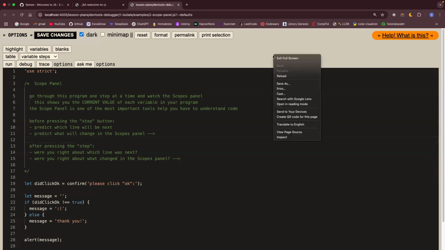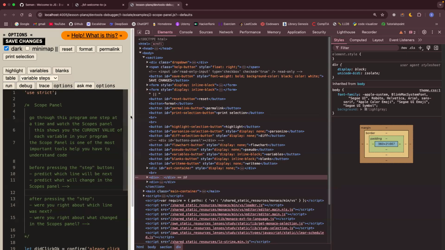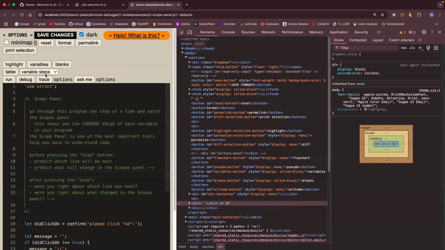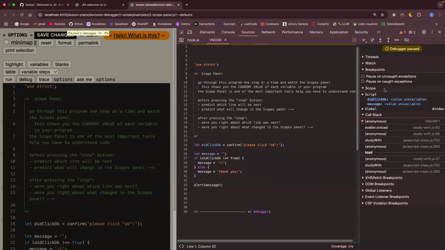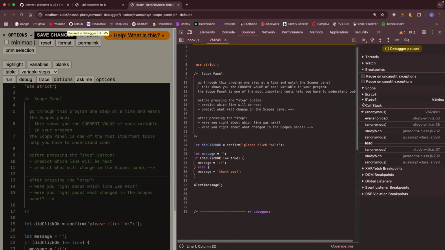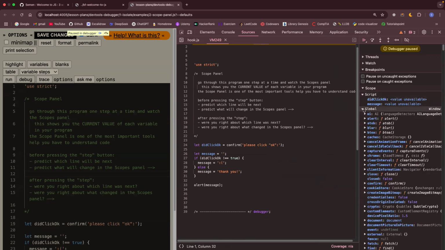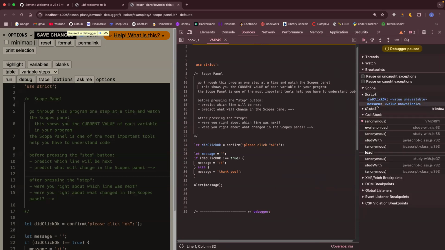So what I'm going to do here, I'm going to open my dev tools as usual. Now I can just click debug and voila, I am here. Now, what is the scope panel here? That's the scope panel, as you can see. Can anyone tell me why the scope panel is important? It is important because it checks the scope of the variables in your program. Yes, so the scope panel will show the scope of a variable.